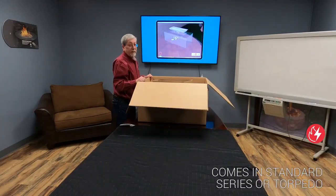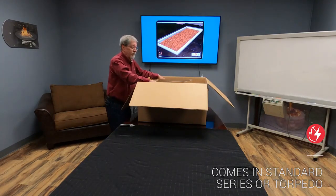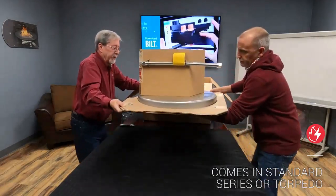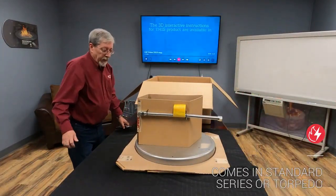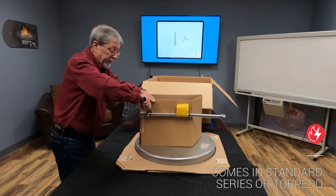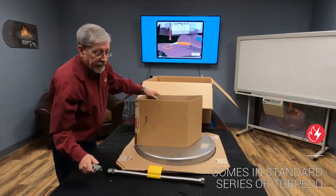The first thing we're going to do now is remove the product from the box. Being that this is a little bit heavy and bulky, I would suggest getting a second person to help lift it out. You'll see there's a collar holding pan — the whole thing will lift out of the box. Around the top of the unit itself, you'll see a protective collar with the flex line. This flex line is an accessory you must have to install your pipe, just held on by a couple of zip ties. Do not lose this as you will need it to connect it to your gas stove.